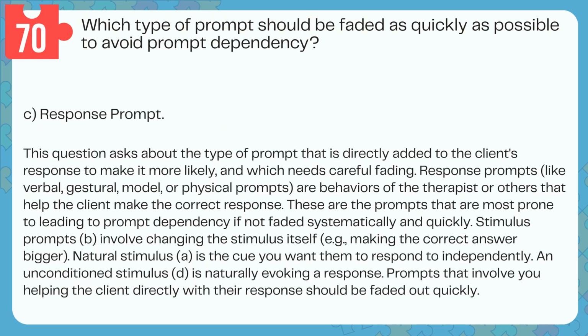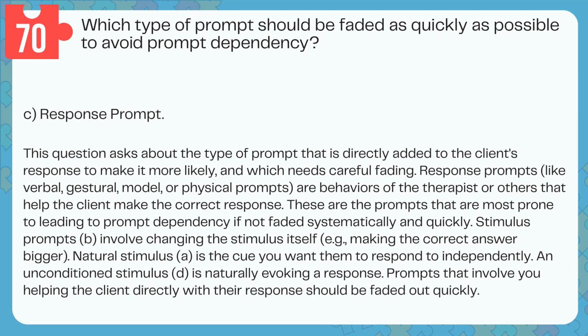Answer: C. Response prompt. This question asks about the type of prompt that is directly added to the client's response to make it more likely and which needs careful fading. Response prompts, like verbal, gestural, modal, or physical prompts, are behaviors of the therapist or others that help the client make the correct response. These are the prompts that are most prone to leading to prompt dependency if not faded systematically and quickly.